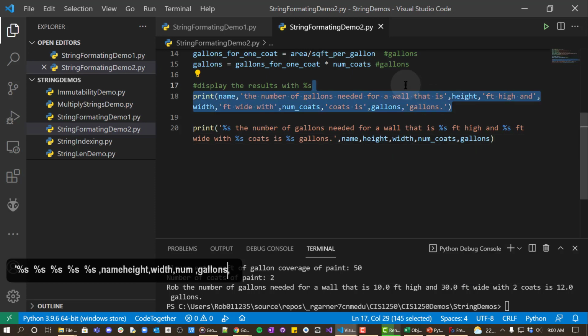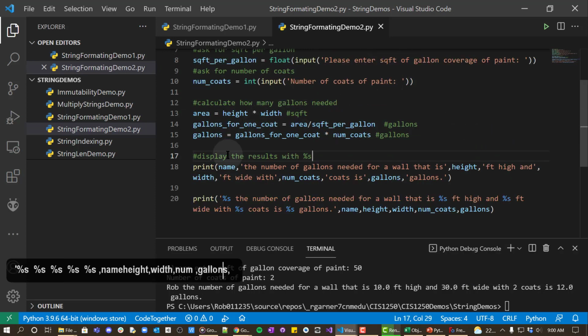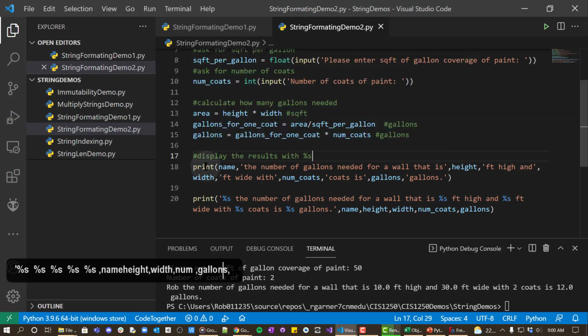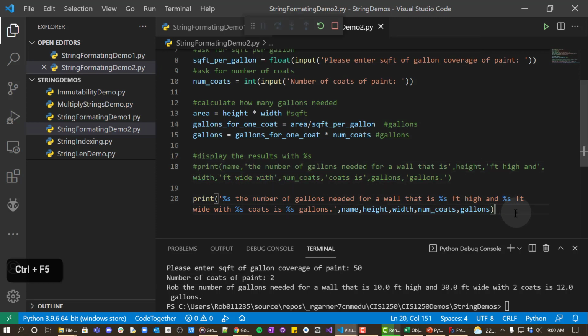And then I can get rid of, I'll just comment that out. So let's see if that works. Might need to make one change.